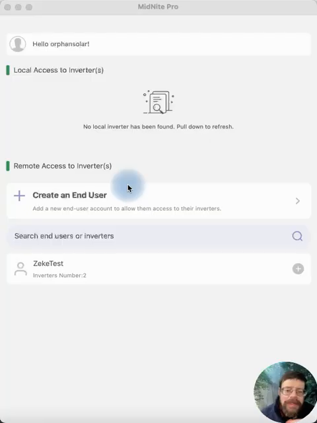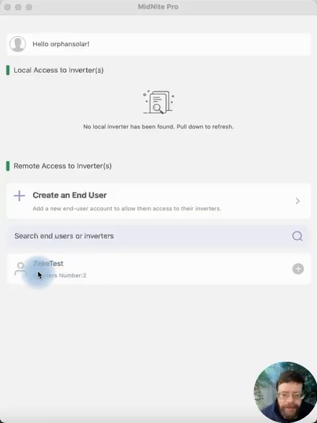One little bug with this, if you start creating an end user and don't follow all the way through, it'll lock the app up and it won't let you go back. So if you accidentally click on this, what to do is just put in your own email, make a fake end user to let you out of the app, and then you can go back and delete that end user later, because the only other way is to actually delete the app from your phone and then reinstall it. That's a bug that locks up the app if you try to create an end user and don't complete it.